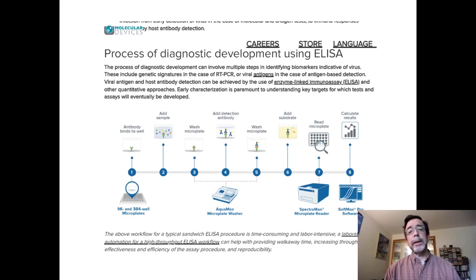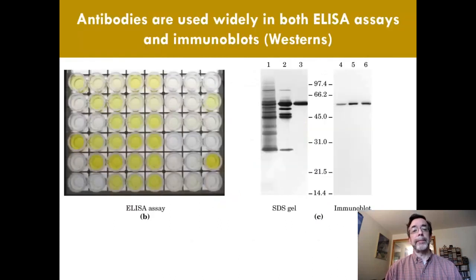And so you can just do a bunch of plates, and it's something a robot can do. It can pipette stuff in, it can move it around, it can wash it off, it can put it into the reader, and then we can collect all the data and use the software to put it all together. So ELISA is a big deal. If you go out and get a job in biotech, you might be doing ELISA someday.